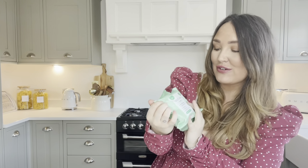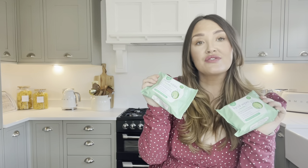I picked up these. These are the facial wipes, the cucumber ones. I rate these so much. I normally get the ones from Boots, but we don't have Boots right near us, so it's a little bit of a pain in the bum. And I always find whenever I go to Colchester, I forget to go into Boots, because I never go around that way. So yeah, I've got some spa facial wipes.